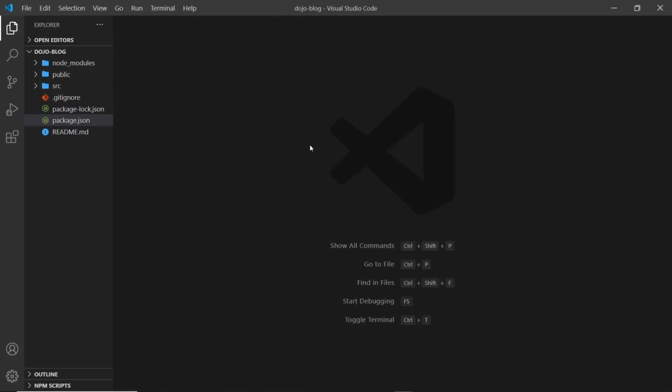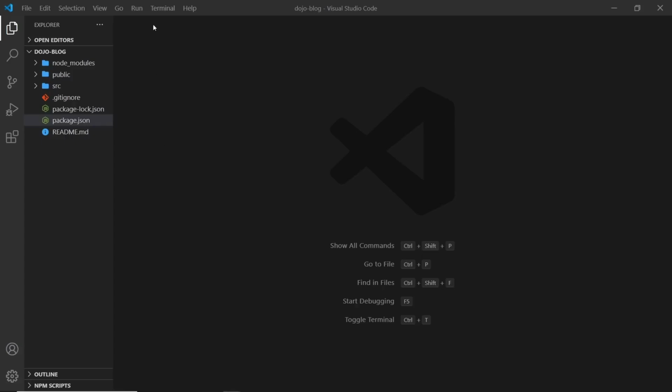So that's kind of like the project overview. And again, please do not worry if that kind of went over your head. It will all become more clear as we progress through the rest of the playlist. So now what I'd like to do is show you how to take this starter project and preview it in a browser, which is going to be really important as we start to develop the project. We want to preview as we go along.